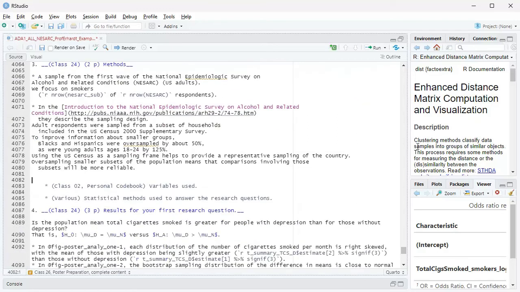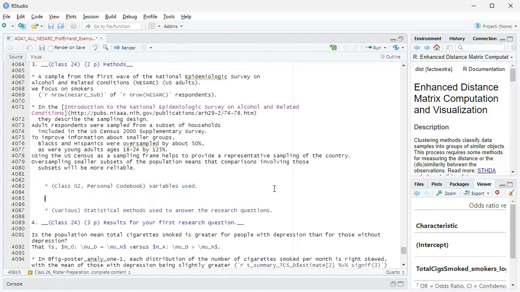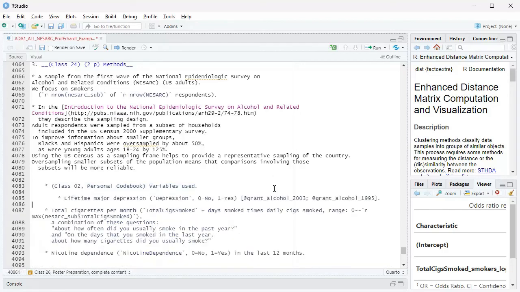All right, variables used. So now you want to go up to your code book and pull down the variables that you used in your analyses. In my case, I've got these. I've got lifetime major depression, yes or no. I've got total cigarettes per month smoked.